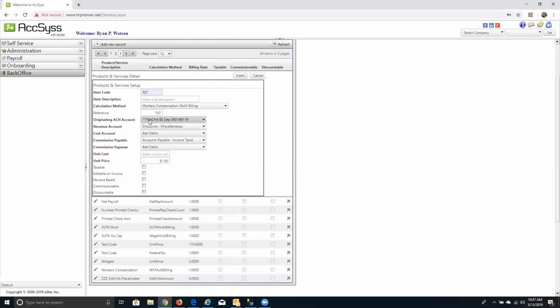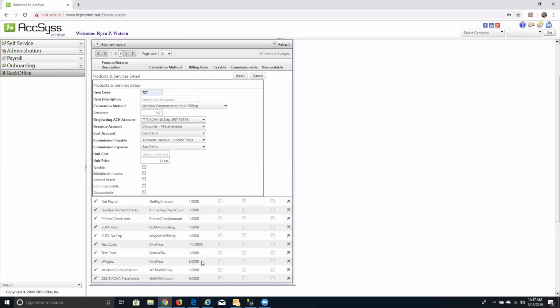And the NACHA placeholder is really going to be the catalyst for creating any employee direct deposit file for your companies. So I will create that for you, and it will appear here in your master list of billable line items. The only thing that you will be responsible for is, when assigning billable items to the client billing schedule, you must always have the NACHA placeholder assigned to a company that's going to generate direct deposits.